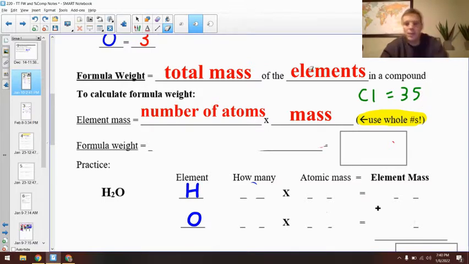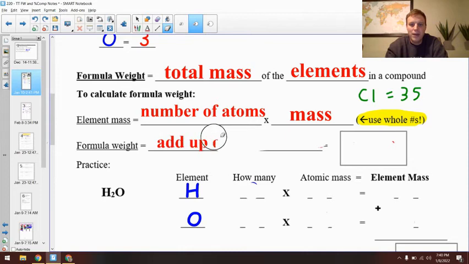And there's a bunch of other examples. Like oxygen's listed on your table as like 15.99, I think. But we're just going to call that a clean 16. Or hydrogen's listed as like 1.00 something. We're just going to call that 1, so on and so forth. So you can just use whole numbers on this. Makes your life a lot easier and simpler that way.